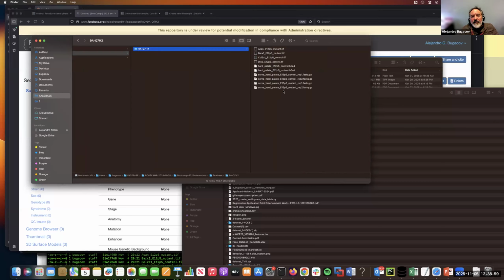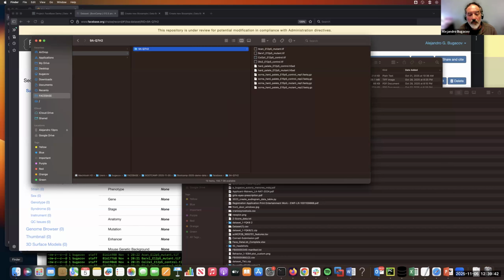And I named these files, like I said, instead of putting E12.5 or .5, I put a P to make sure that, because if I would have put a dot, I would have broken the tool. And then I just have some sort of indication of where these files will correspond to. So I know that these 4 files are for the E15.5 control and mutant. These ones are for the E12.5 control and mutant, right? So now I'm going to show you how to use it on the Mac.